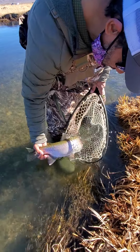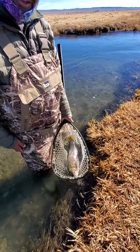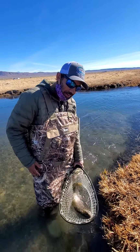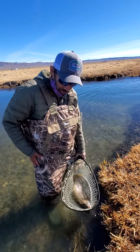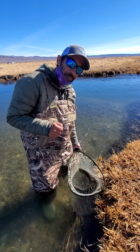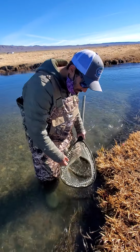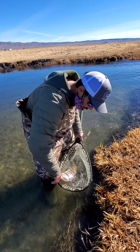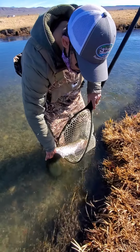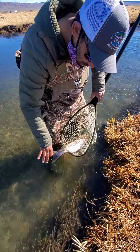Look at this fish. He's gonna go a good 5.5 pounds, full life. The best thing you guys wanna do is keep these fish in the water after a long battle. Notice I didn't net the fish and yank them on shore. That's a death sentence, you know. It's like running a marathon and then somebody taking your head once you cross the finish line and holding it down in a bucket of water. Probably wouldn't be able to stay under too long. So it's the same thing with the fish. Beautiful fish though, nice and silvery. About 21, 22 inches, I'd say about 5.5 pounds.